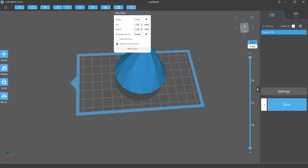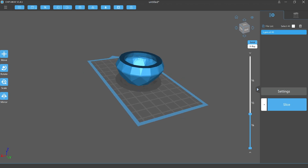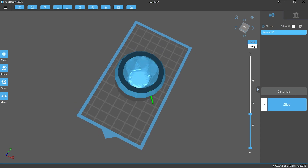The next step is to hollow the gemstone. To do this we select the hollow option on the top bar. We then need to decide how thick the wall of the model will be — in this case a four millimeter thick outer wall. We also have the option of filling the cavity with a 3D grid of varying density, but we won't bother with that. Let's click on start and watch the animation of the hollowing process. Looking inside the model, Chitubox has created an approximation of an inner wall mesh which is four millimeters in from the outer skin.